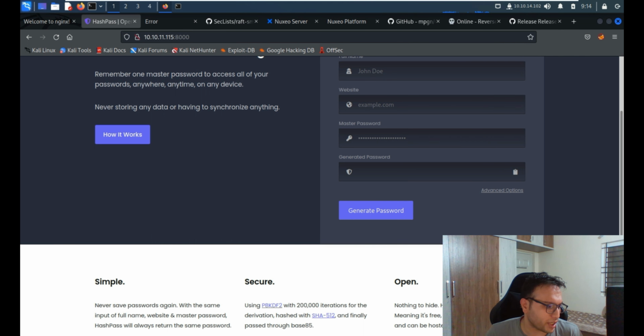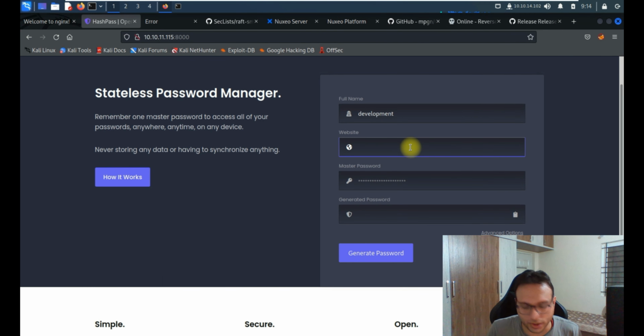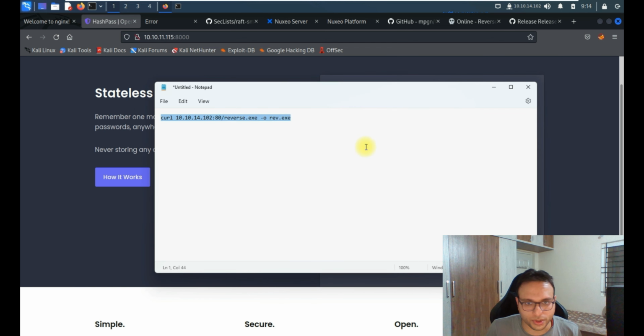Okay, and this time what I have to do is mention the full name as development. Now the website name we are getting is Hancliffe.htb. Let me try to copy and paste it over here. I think it's not allowed. Okay, let me try to copy only the required content. No, it's not aligned. Okay, so let me copy this content into my notepad so it's easy for me to copy. So I'll copy it from here. Okay, Hancliffe.htb.